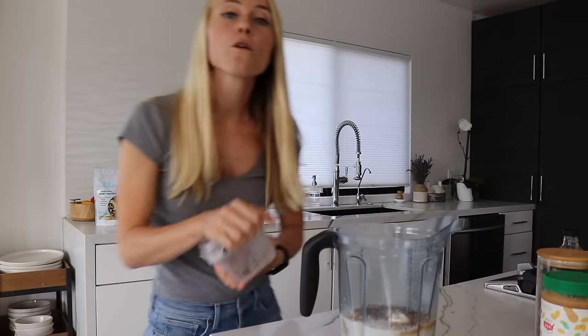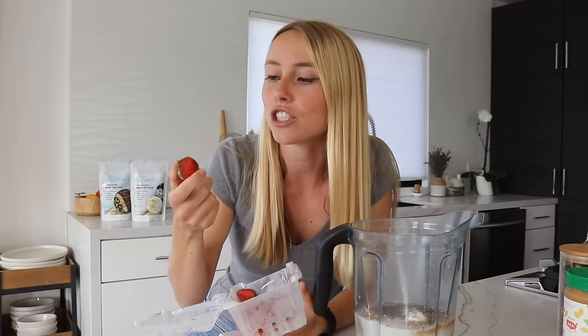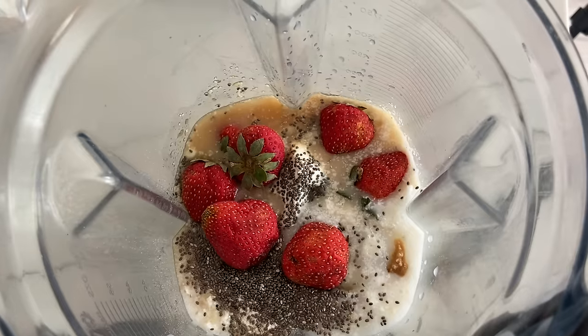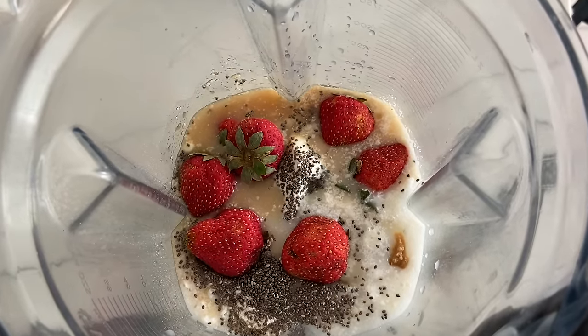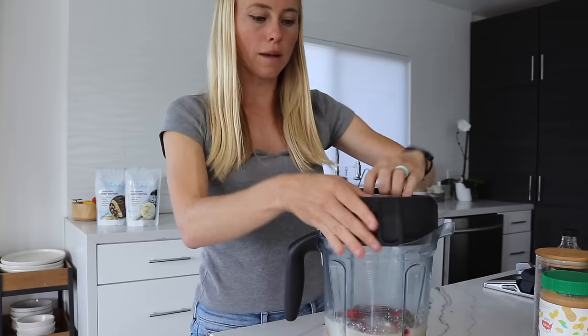Now for the fruit — we're using strawberries. These were actually strawberries that were starting to go bad so I just stuck them straight in the freezer, and it worked out pretty well. I'm going to add in about a half cup of frozen strawberries. Strawberries are fantastic for a weight loss goal because they're super low in sugar. When working toward weight loss you want to opt for berries — especially strawberries, raspberries, and blackberries — as they're really low in sugar. Since the protein powder has no sugar and the rest of the ingredients are unsweetened, the only sugar in this smoothie comes from the strawberries, which at about a half cup is only around four grams of sugar.